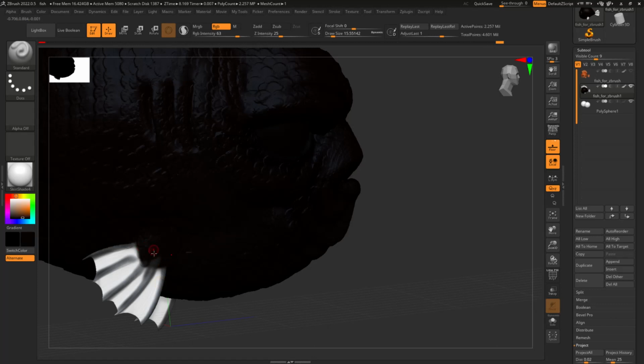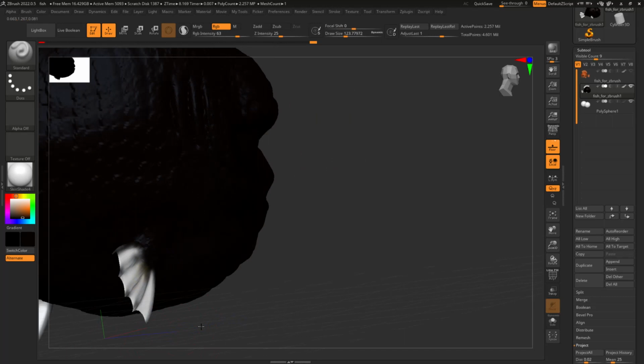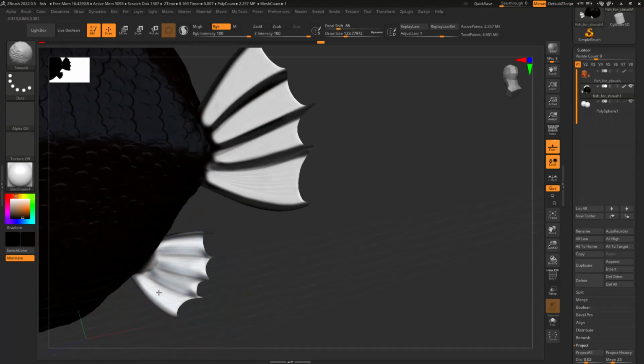Cool. So don't forget, if you hit C, you can sample a color, so you don't have to go back over to the color wheel, and I'm just going to make sure my smoothing's on just RGB, and I'm just going to smooth this up and blend it all together. Maybe like a maximum smooth. I didn't really do the backside there. I should probably do that.